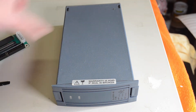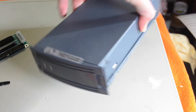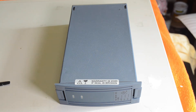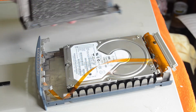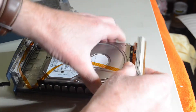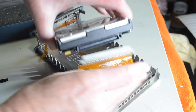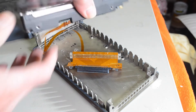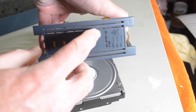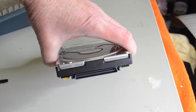The only trouble is that these things plug into a StorageWorks expansion, and inside they have a drive. If you pull this off, look at the back — there's an 80-pin SCA connector on the back. Even though this drive is a VA, which means it's a narrow SCSI device which should be compatible with 50-pin, the connector isn't.